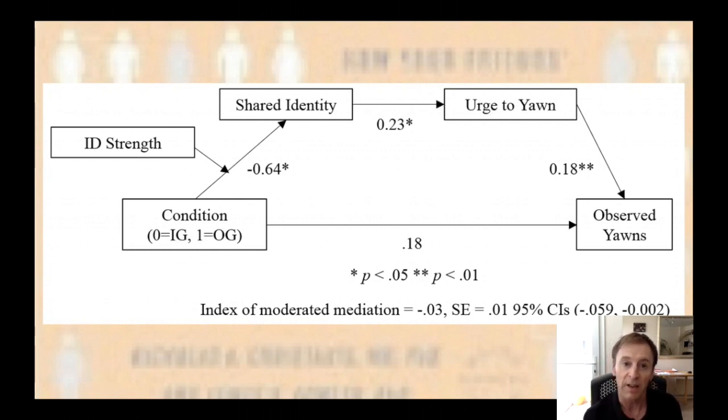Okay, but that process only occurred for those for whom the identity, the category, was important. So the more your male identity, your female identity was important to you, the more likely it was that seeing somebody in that category yawning would set off this process of noticing that they were in your group and feeling like yawning and then actually yawning. And that is a pattern, in fact, that we found quite a few times, not only for yawning, but also for scratching. So there seems to be something quite general in it.